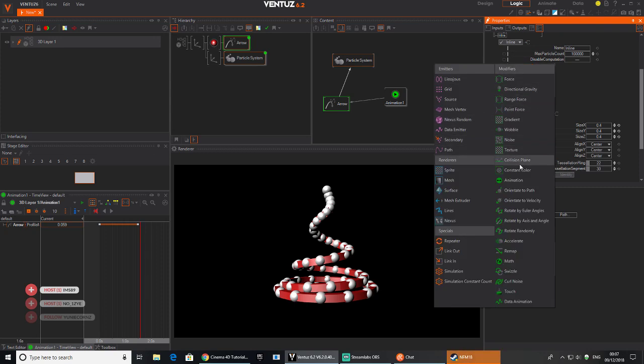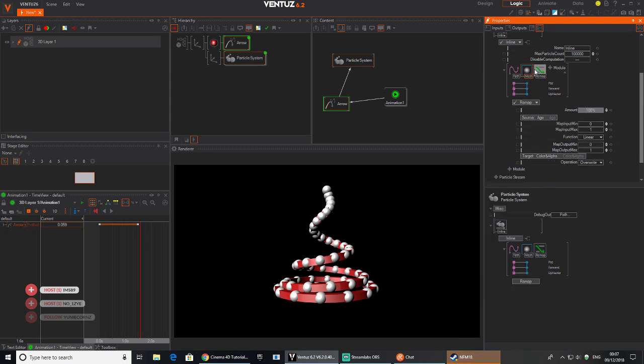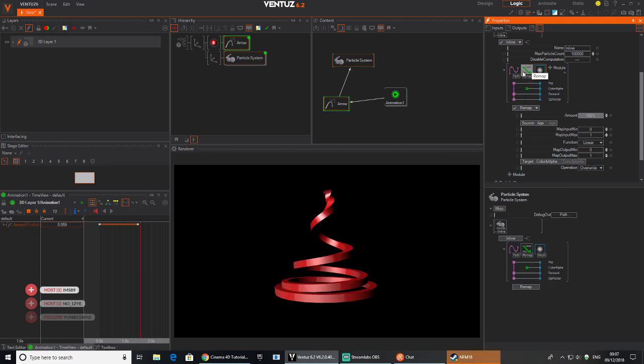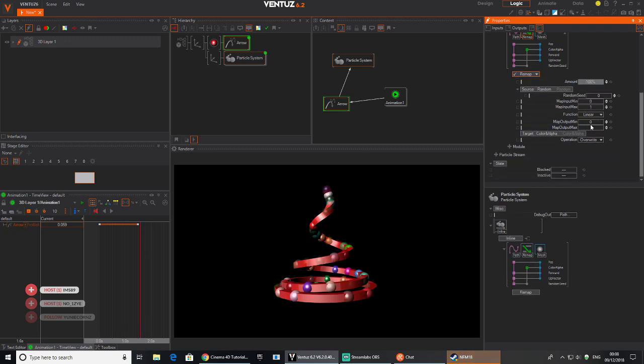So we could go in here and we can just go remap. Make sure it's after the sphere. Change this to random. And it's already done the color. We're going to do the same anyway with the color. We're going to randomize the color. But we're going to just change that to size for now. And then here you can randomize the size. Change the seeds. There we go.